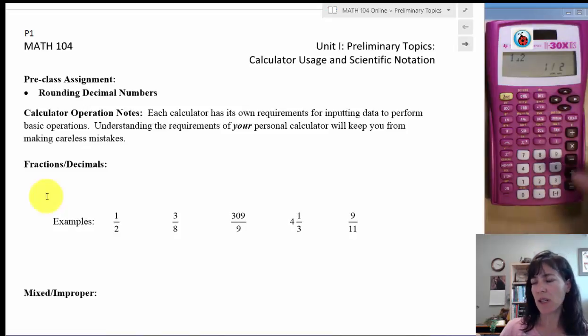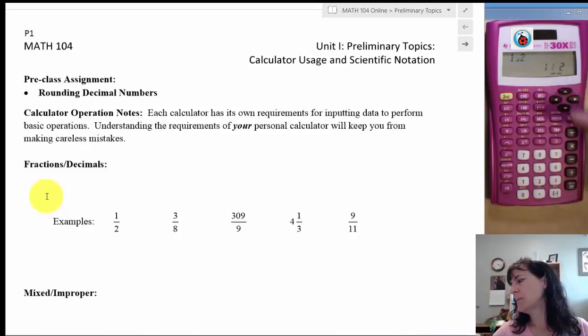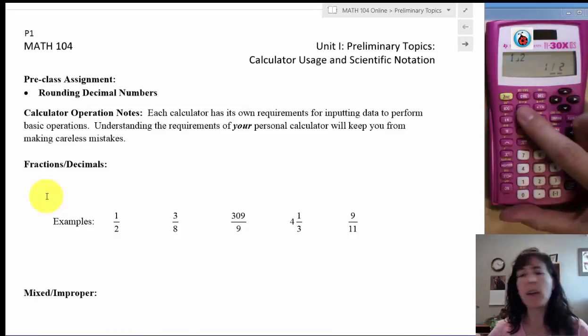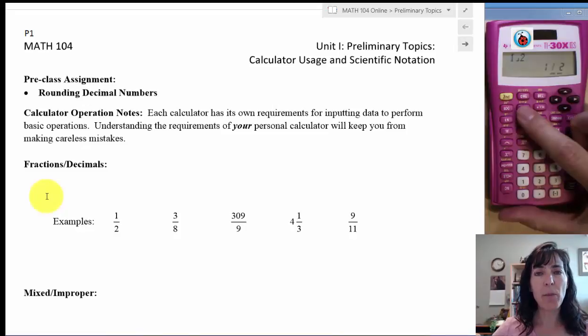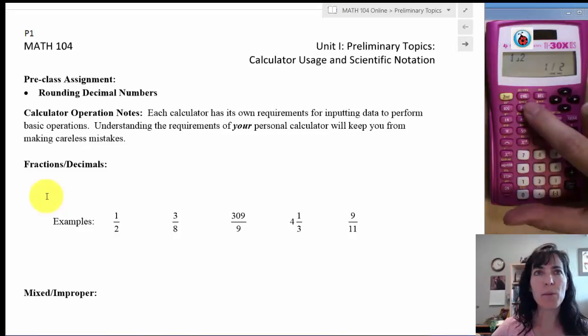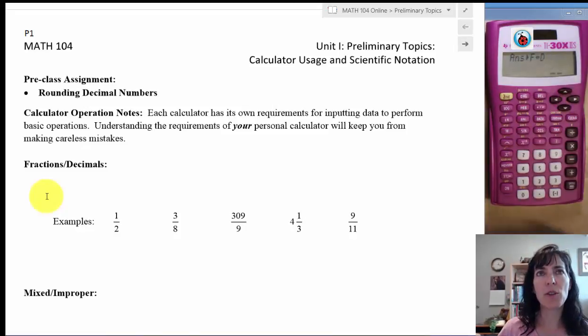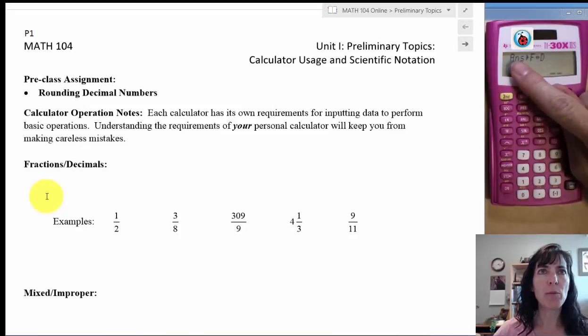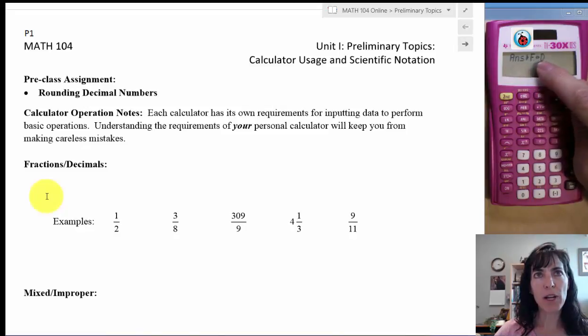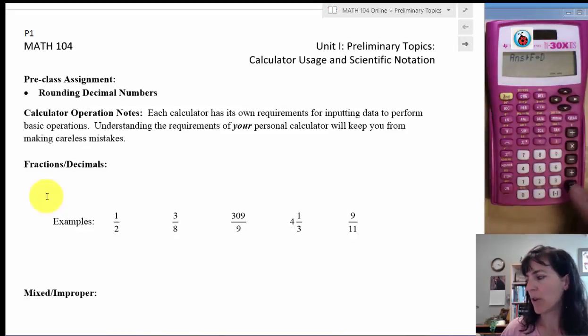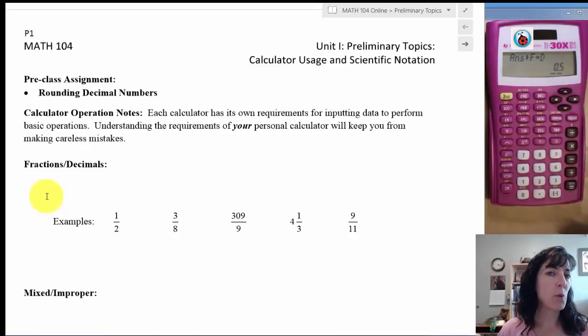If I want to see that as a decimal, I can, I have this function here, the f to d, that's fraction to decimal. So since it's up on top, I'm going to have to do the second button first. So I'll do second and then f to d, and you can see it's showing there. It's going to take whatever my answer was from the previous step, which was our 1/2, and convert it from a fraction into a decimal, or back and forth. So I'll just do an equals, and now it gives me 0.5. Now most people know 1/2 and 0.5 are the same thing, so that's why I started with it, so you can see whether or not your calculator is doing what you think it should.